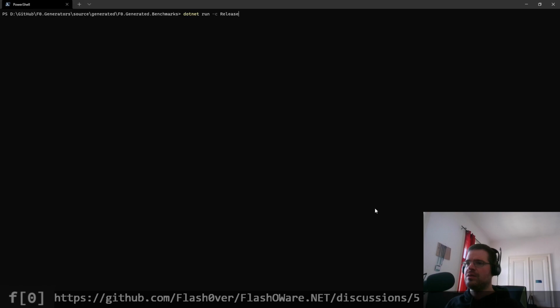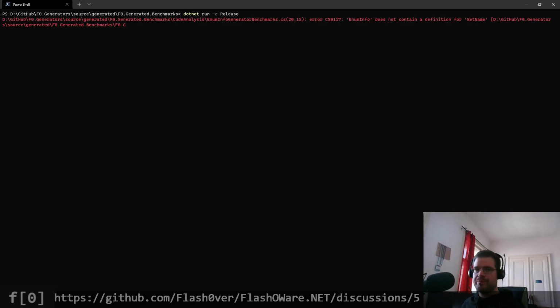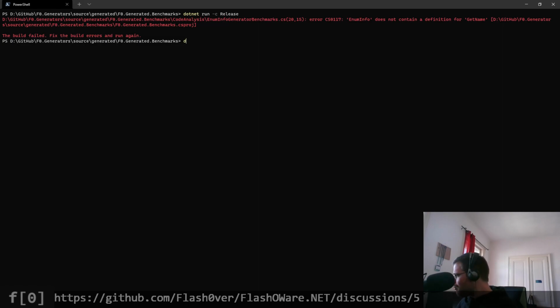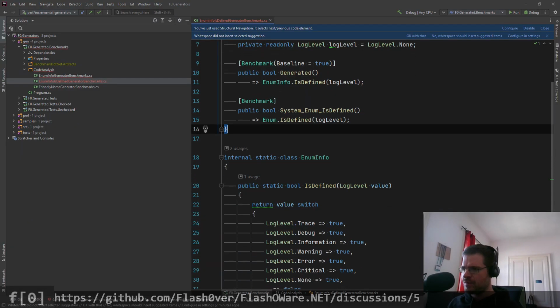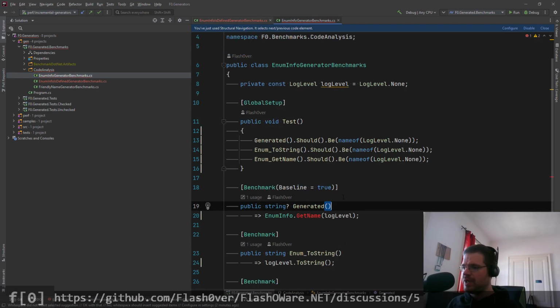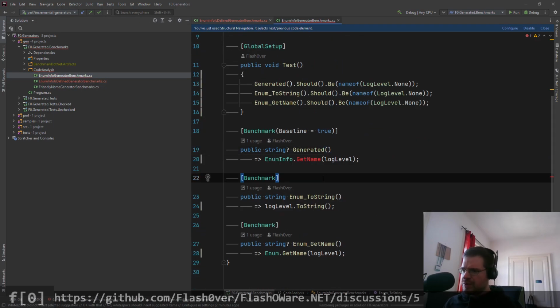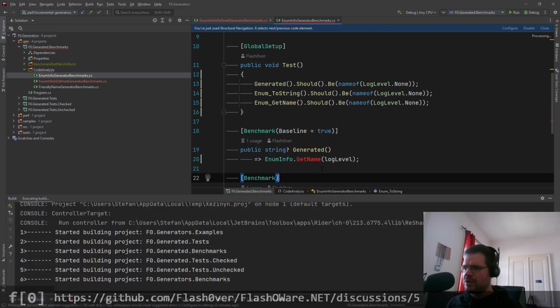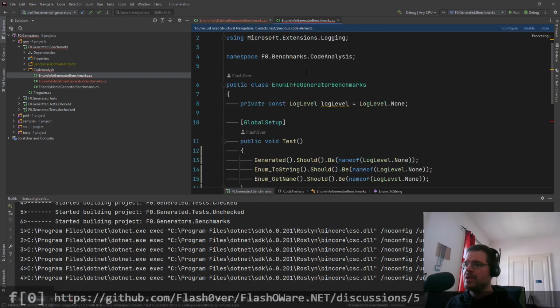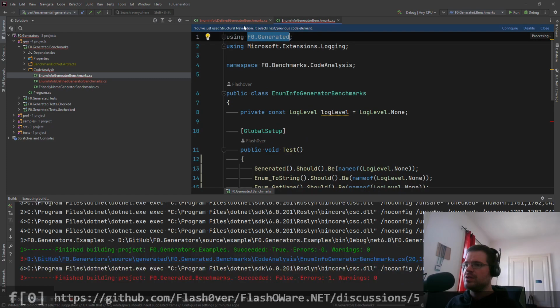It's benchmark.net again. Oops. Did I call it get name? Oh no, I have somewhere else a compiler error. Okay, maybe I do need to build. This is from the other type. Why is this not picked up? Oh, I see. Because it's no longer using this one.